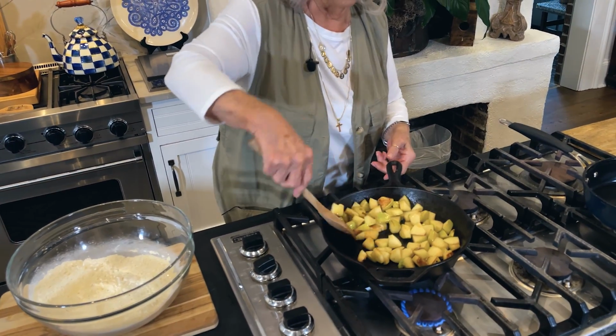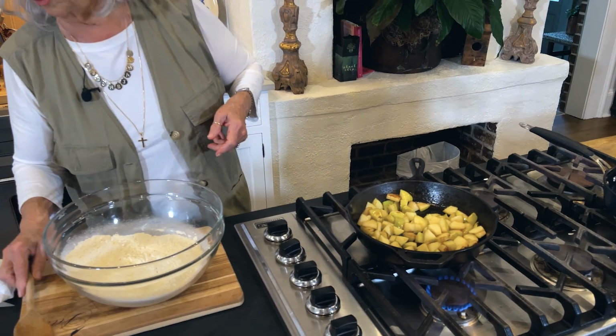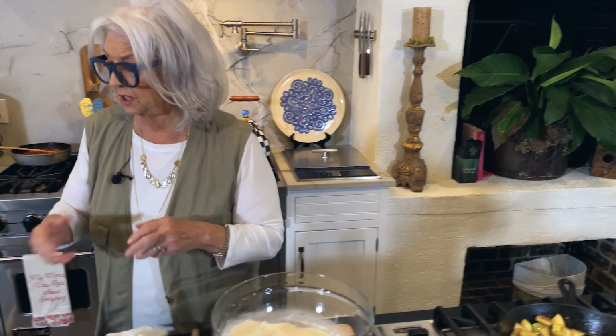Yeah, so I told Michael the next time I cook shrimp and grits for us, I'm going to fry the grits instead of doing them like normal, because that crunch was just so good.